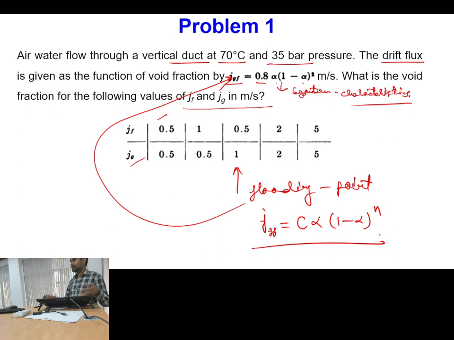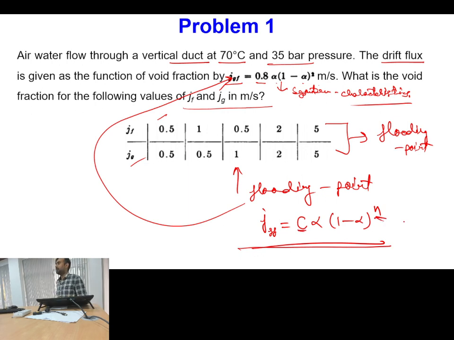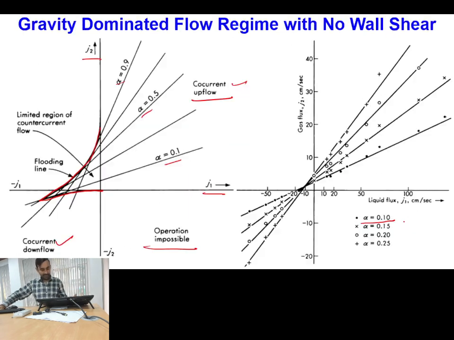So again the same question. Now all this data corresponds to the flooding point, the flooding limit, and you need to now find the value of C and N. How can you do this? Put it in the same equation, we will be putting it in the same equation, and from there we get a relation between C and N. That equation is not applicable only for the flooding point, that is applicable for the entire range, for the flooding point also.